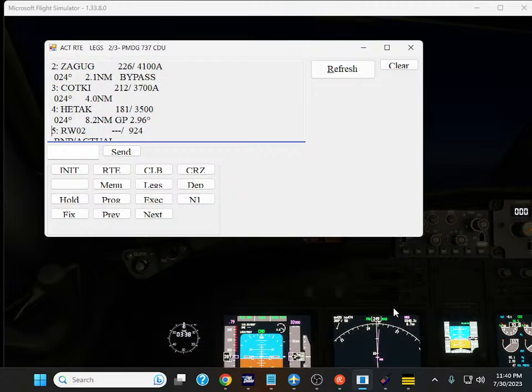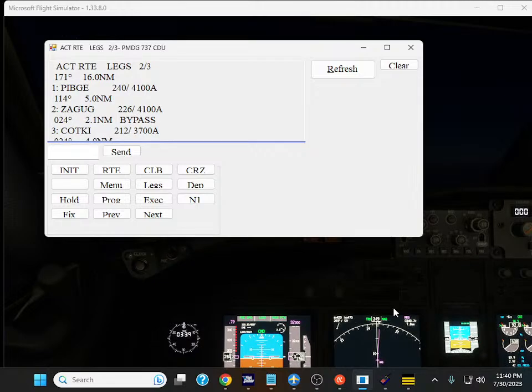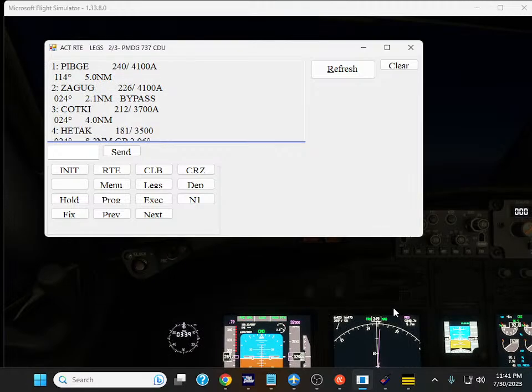I wonder if there's a... Well, I guess I won't need to use the localizer beacon, because you can turn on localizer, whatever it's called, where it will stay. Localizer only approach, yeah. Where it will stay connected to the localizer. I forget what the button's called. 024, attack 181/3500. I'm going to leave these localizer hold. Like 03, copy 212/3700A. Where it says 3,700A, I'm going to leave that A there, I think.